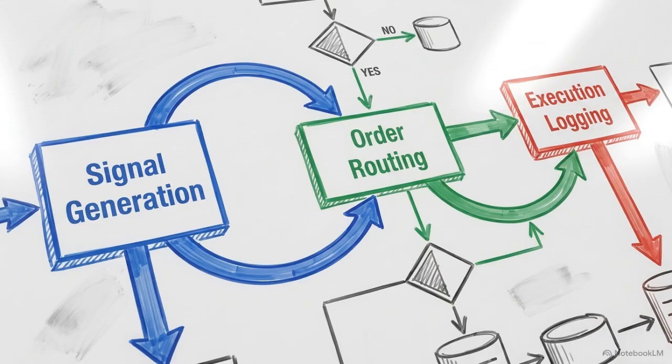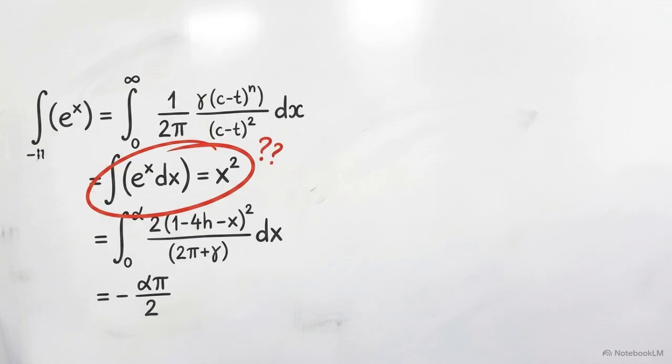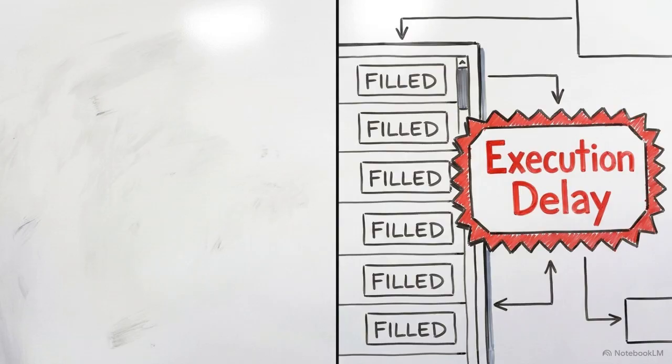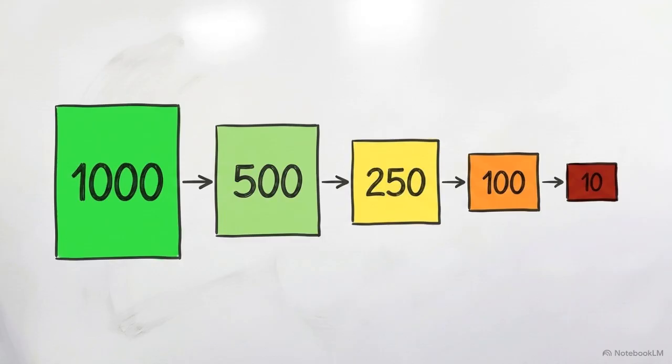By breaking the trade lifecycle down into isolated components, a developer can clearly distinguish between a mathematical flaw in the core logic and an inefficiency in how the trade was executed. The execution gap is simply a chronological pipeline of financial degradation. To preserve an edge, you have to manage each stage of the drop-off.